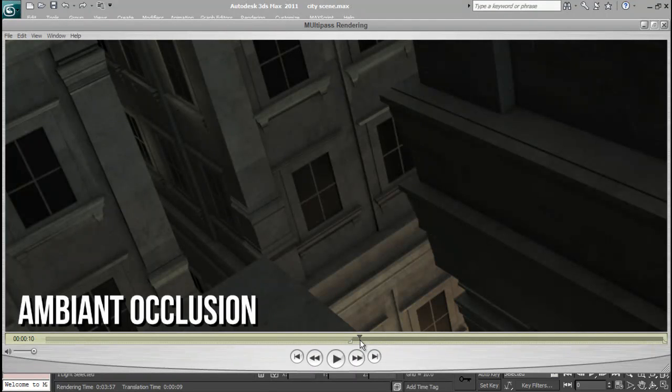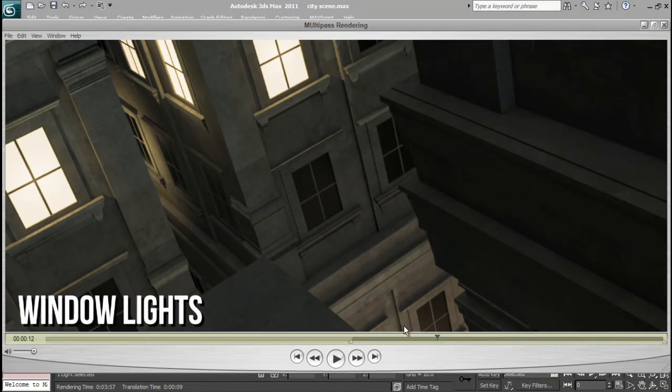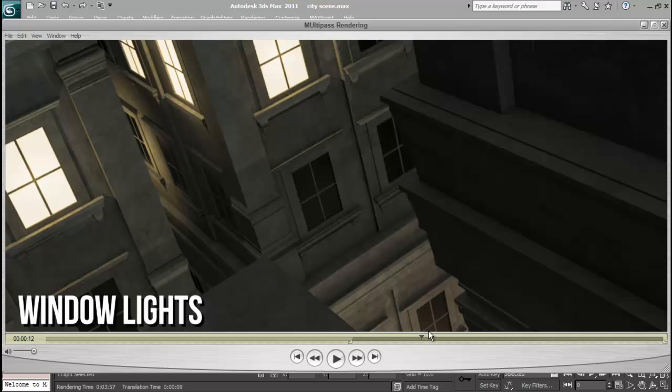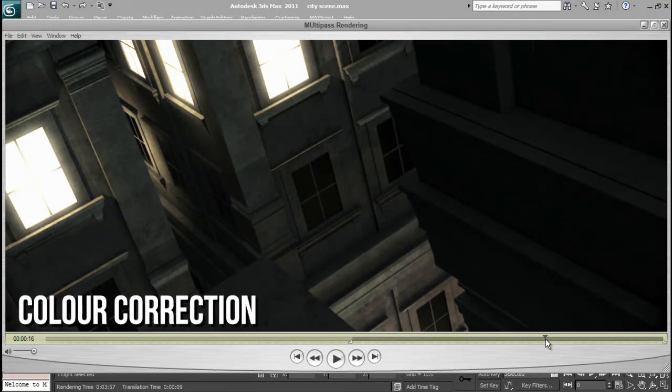It's basically ambient shadows you get when two corners connect. I don't have a clue what it is. It just looks good. Just do it. And we also have window lights. These are quite awesome. As you can see, it lights up the area. Very nice. And then some glow, because everyone likes glow, and it makes it look more realistic. And some color correction. Maybe a bit too much, but oh well.